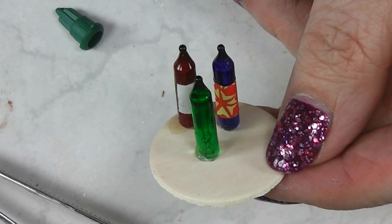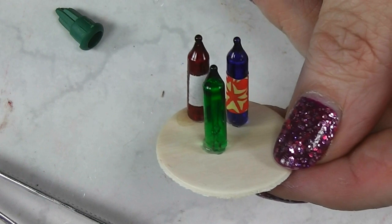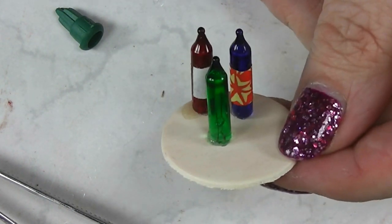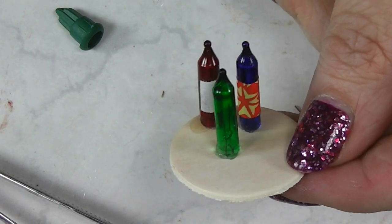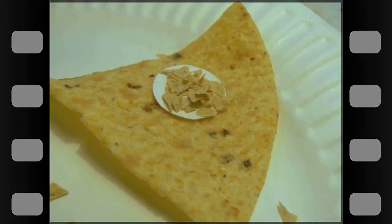Join me for Trash to Treasure Thursday this week as I show you how to make all the little mini bottles your dollhouse could need. They could be potion bottles, wine bottles, olive oil bottles, or whatever your dolls need a bottle for. Join me and see how easy this project is.